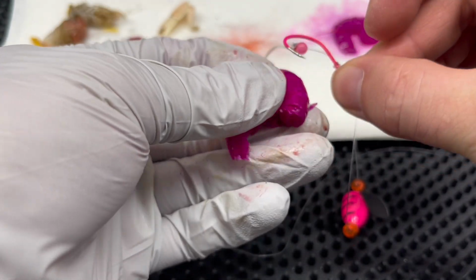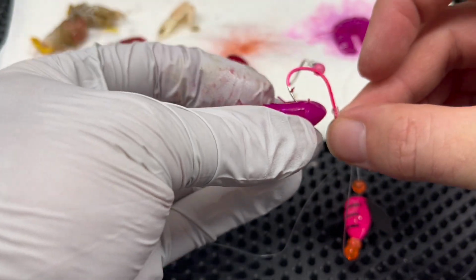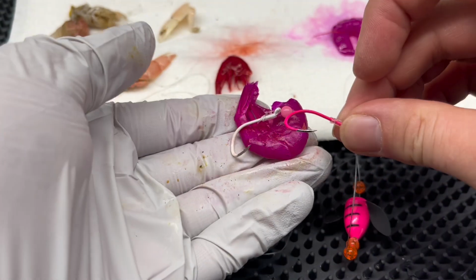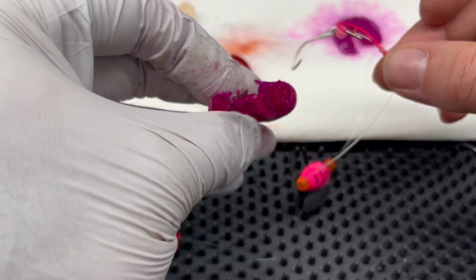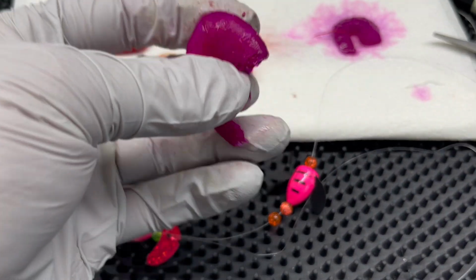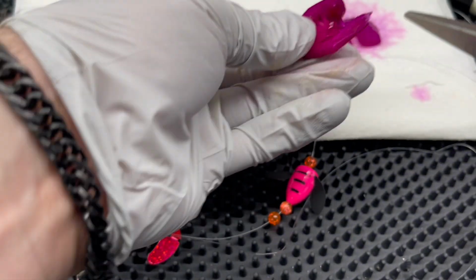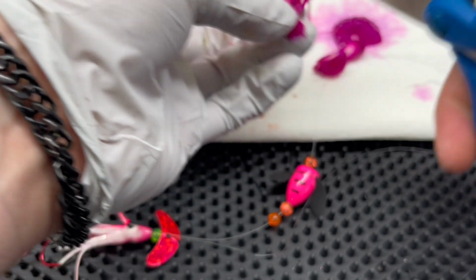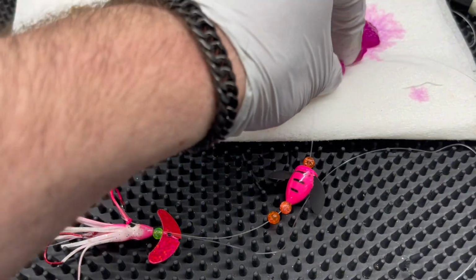Now for trolling, they are a little softer. So if you're going to troll with a prawn, you could probably chunk it up and do little teeny pieces of that, because this bait technically could probably get multiple out of it. But a prawn tail is a great thing. Look, you can cut this up, a couple big pieces there. Then you can use that little last tail piece to go on.